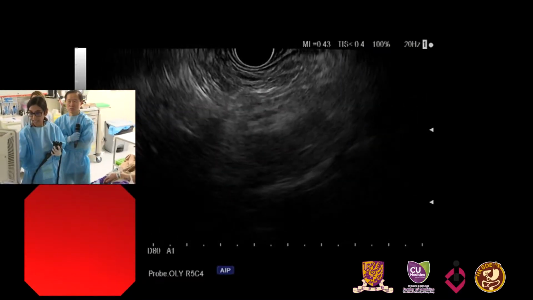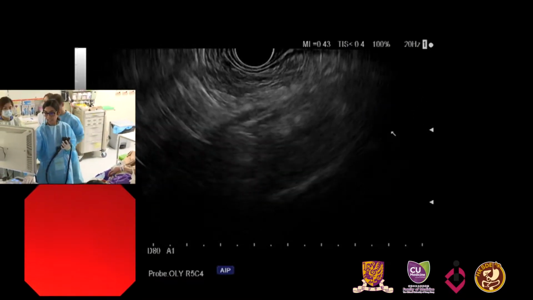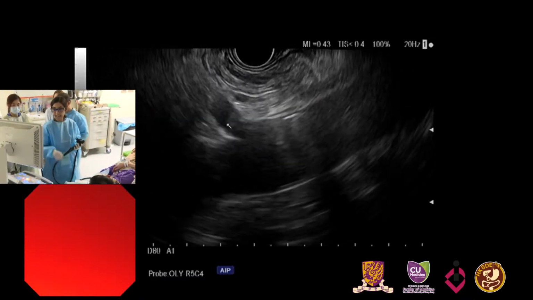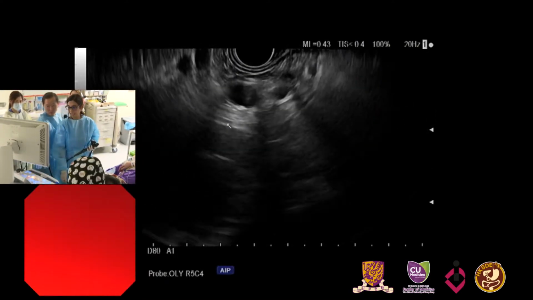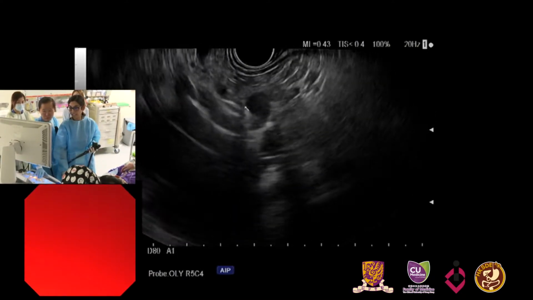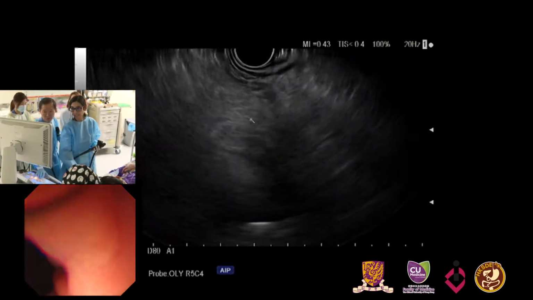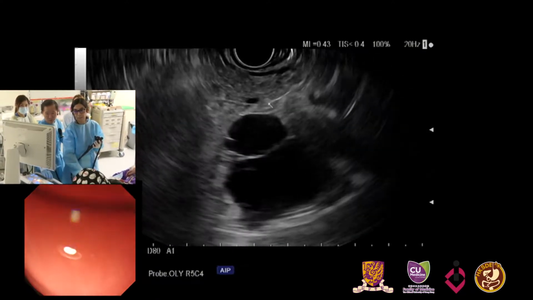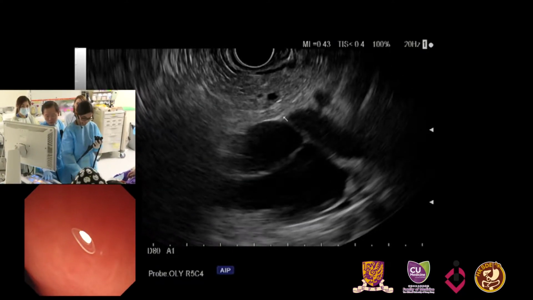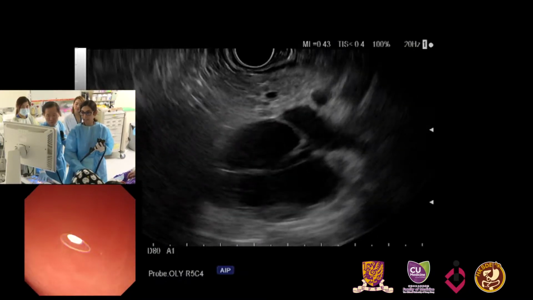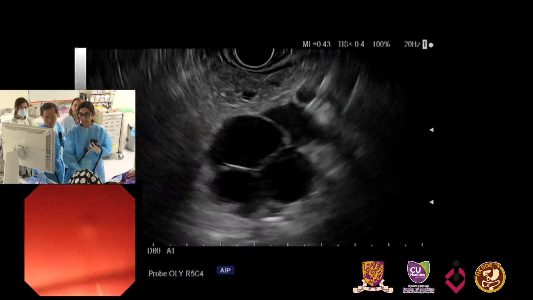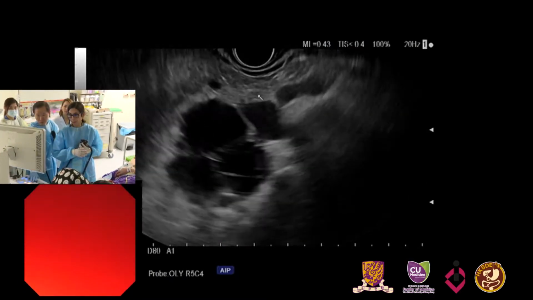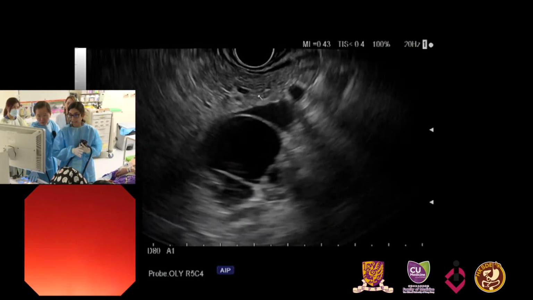You can see the celiac, coming off the aorta. And then it's going to split into the hepatic and splenic arteries. And it's going to lead you right into the pancreas, body and tail. Now, there was a suggestion of some pancreatic duct prominence on the CT scan, because we always also want to comment on whether the pancreatic duct is dilated or not. We measured the PD to be about 1.4 millimeters in the body, so it did not appear dilated.